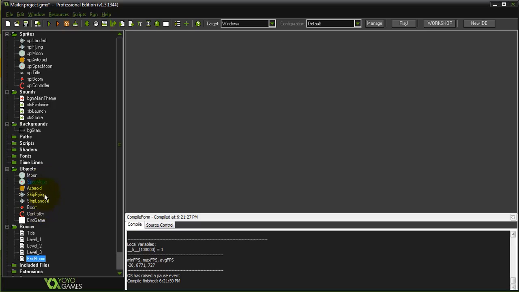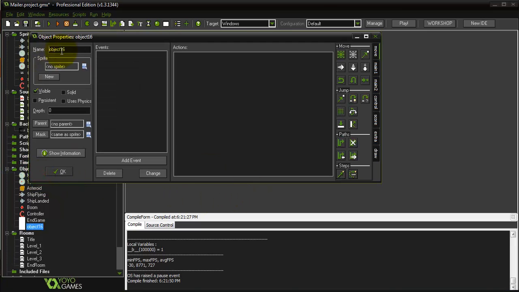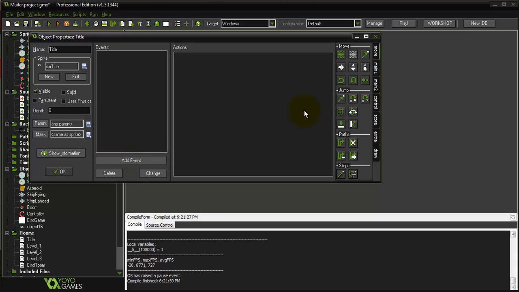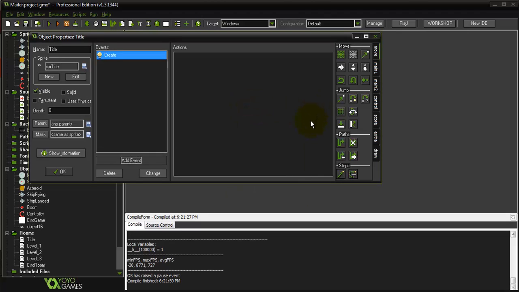Now we need our title object. So we're going to right-click, create object, and we're going to call this title. We're going to set our sprite to our sprite title. And we're going to add in a create event. And this is where we'll set our initial score to 1,000. Now, since we're not going to have anything on here to display the score, the user isn't going to know that the score is set to 1,000 already.